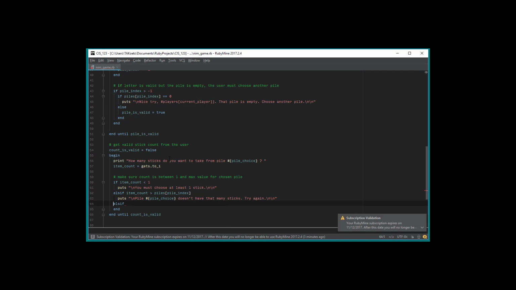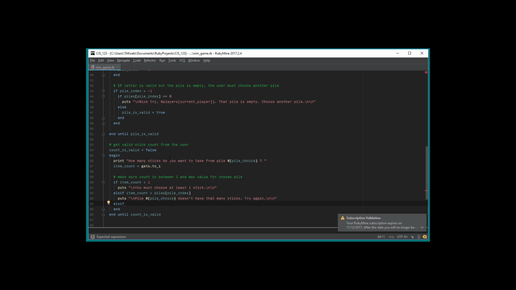The other possibility is that they pick all of the sticks in the pile. Now, this is okay to do unless they take all the remaining sticks, because you don't want the user to take all of the sticks that are left in the game. That's actually a loophole, because if they do that, no sticks will be left. The loop will exit, and they'll be declared the winner of the game, and that's not accepted. We can't let the user pick everything out. So we'll need to make sure that they leave at least 1 stick left.